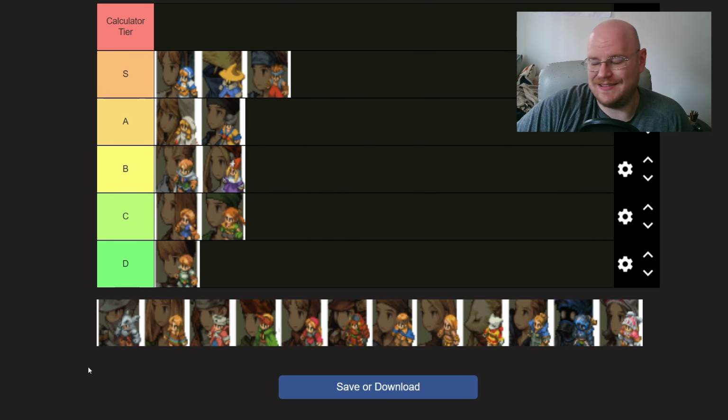Now, speaking of classes that I love, Dragoon, Lancer. Job, big stick. Big poke with big jump and big stick. It's a very simple class, and that actually kind of winds up coming to its detriment.